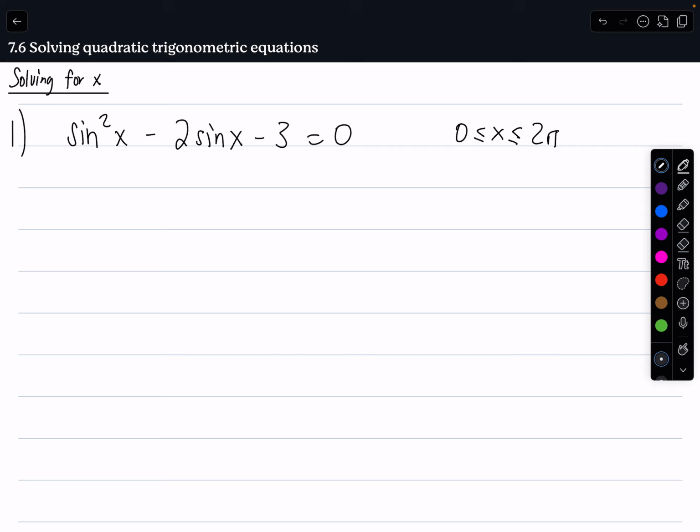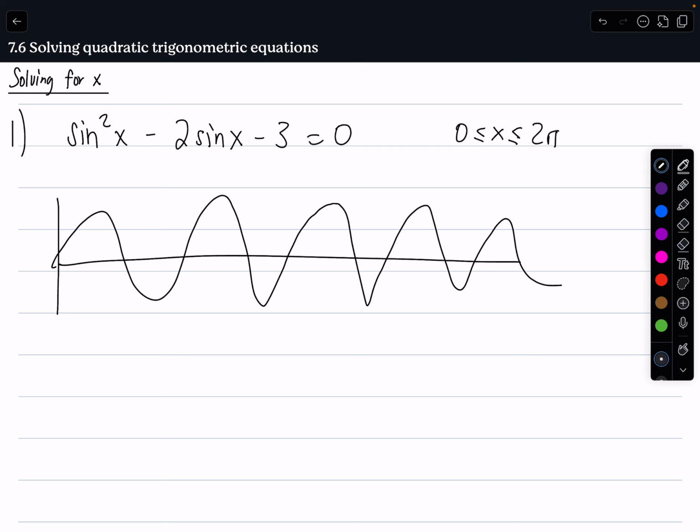All it means is we're only solving the solutions, because remember, a sine function goes on and on and on and on forever, right? But we only want the solutions between 0 and 2 pi. So only within this section, we want the solutions. So that's why they give us this range. Now, sometimes they may give you a different range, so that's just to throw you off. You just got to make sure that the solutions you're finding are within that range, okay?